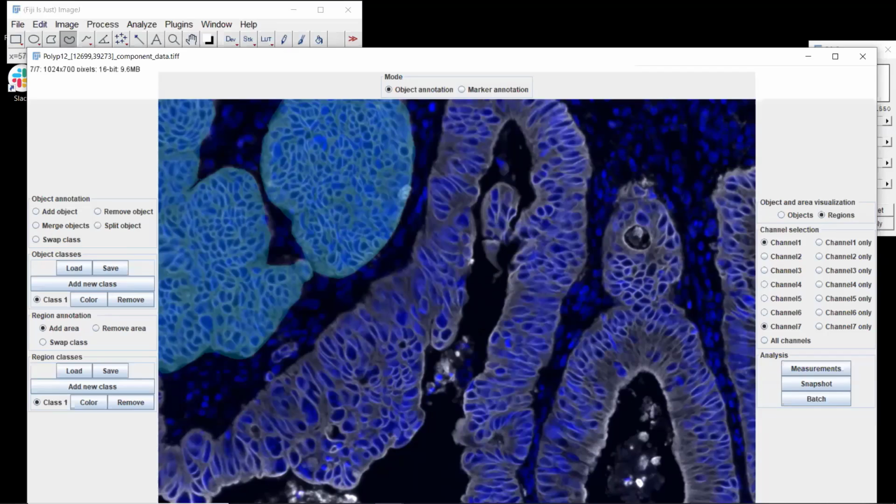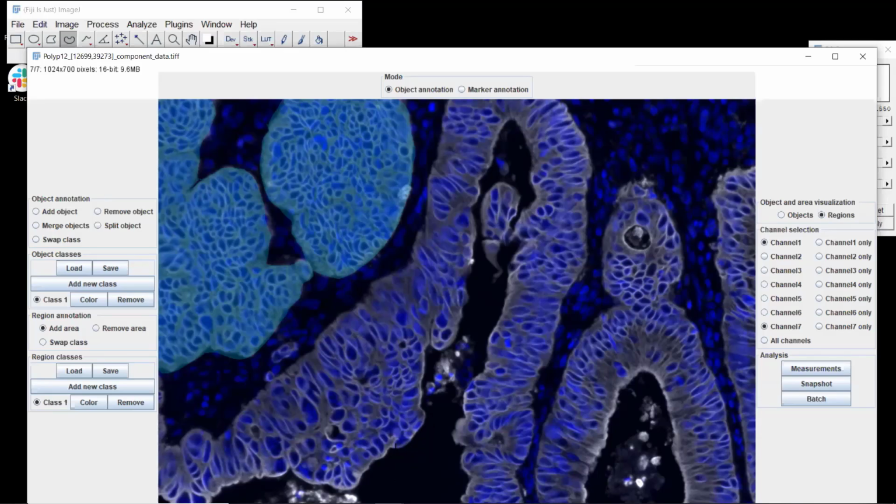Another question is that you have the lumen, and is your lumen part of the epithelium or part of the background? It's up to you, but if you want to use a classifier to directly recognize epithelium, stroma, and background, it's going to be much more powerful if your lumen is part of the background because they have very similar features. And lumen can be very large.